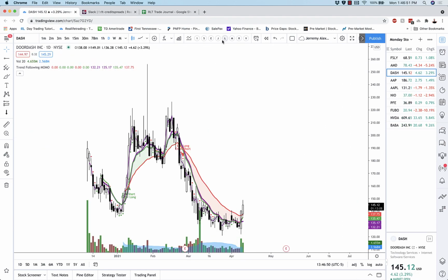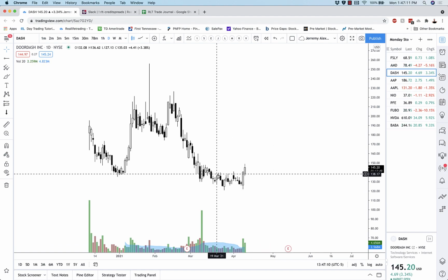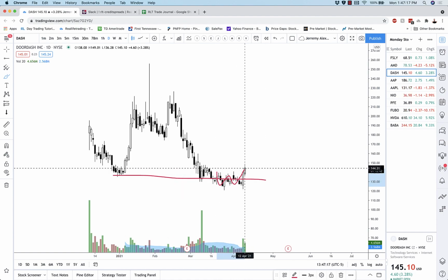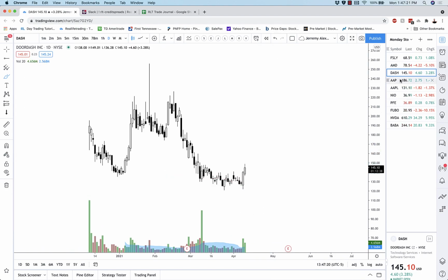DoorDash. Well, realistically, you actually do have some really, really good candles and really good volume here. This is not one that I love long term, mostly because their valuation means that they are selling $3 worth of food to every single door and human being on planet Earth twice yearly. So it's a lot of doors. But anyway, as far as technical analysis is concerned, rather than fundamental analysis, really good support down here, great volume, possible double bottom. If you're looking at playing DoorDash, yeah, buy the dip. Support looks nice, risk reward's really good.